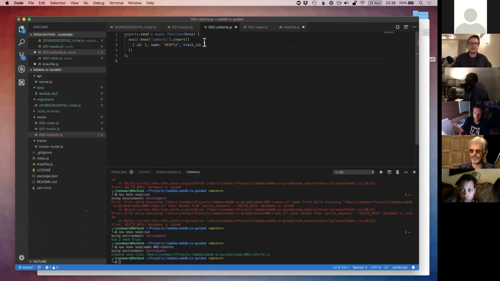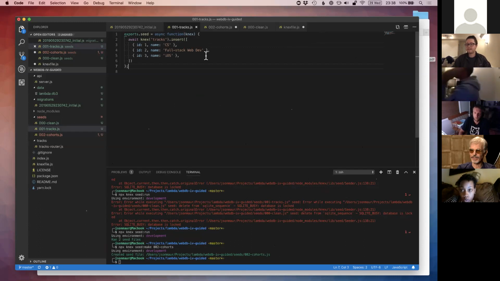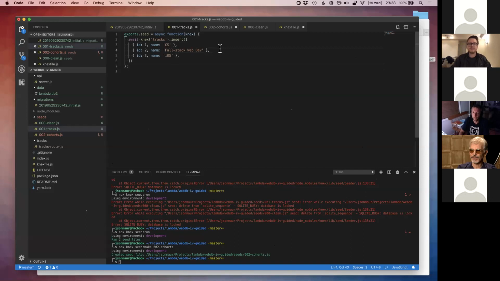Now, what is track ID going to be? If you look at tracks, what should we make a track ID? No, Rain, that's actually a good point. It doesn't know where to start incrementing. And if this was a full-on app, if we were actually working on something big, you would want to, when you're seeding your data, set the increment number, which you can do through Next. I don't remember the command, but yeah, you can set that increment number automatically.